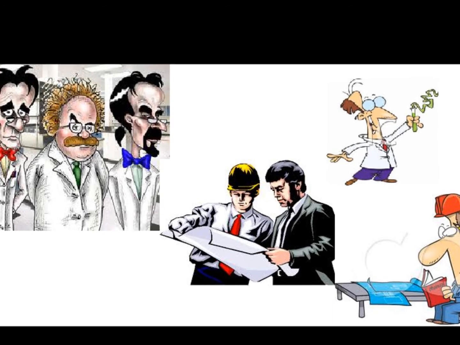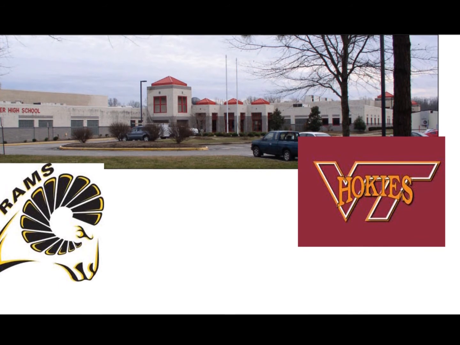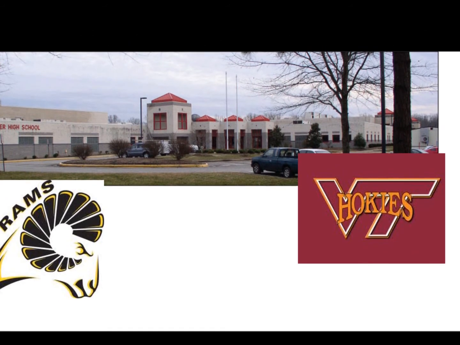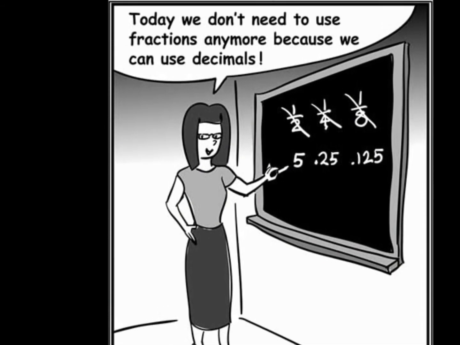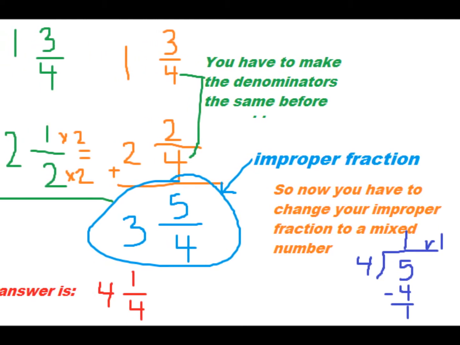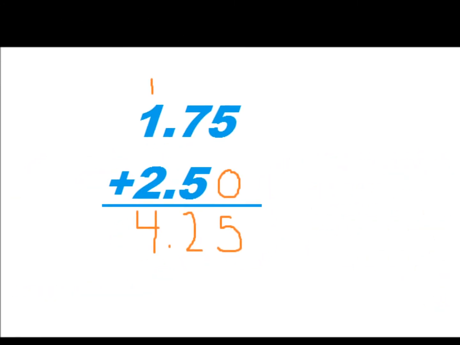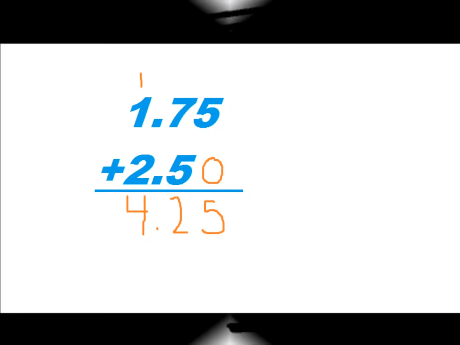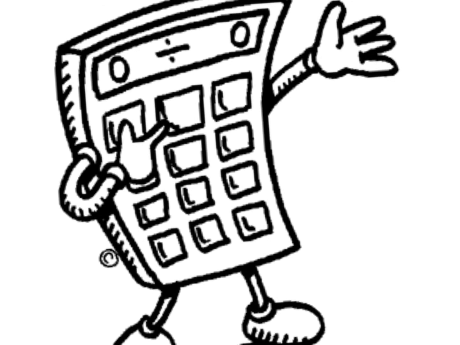Scientists and engineers use decimal numbers all the time in calculations. When you study advanced science topics in high school and college, you will learn why the precision of a decimal number is so important in calculations. For now, though, decimals are easier to use in math equations than fractions are. Think about adding 1 3/4 and 2 1/2. It's easier to add 1.75 and 2.5. In fact, think about your calculator. You never see fractions on a calculator. When you use a calculator, you always use decimal numbers.